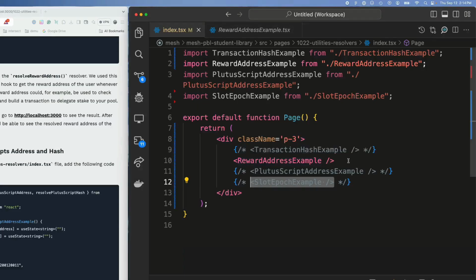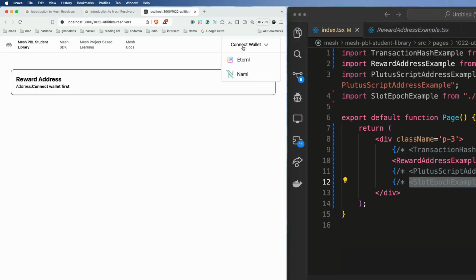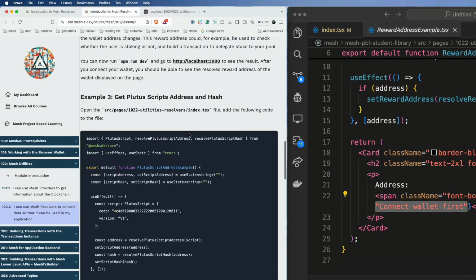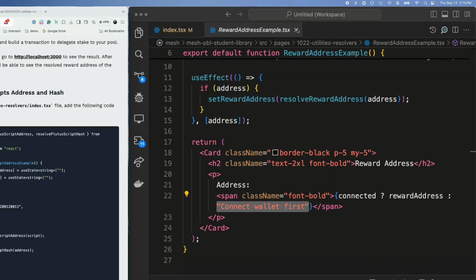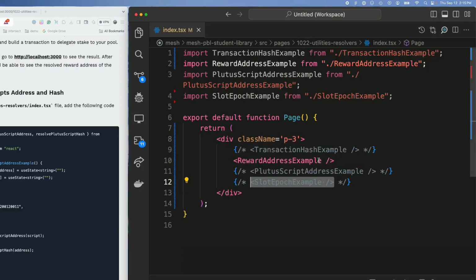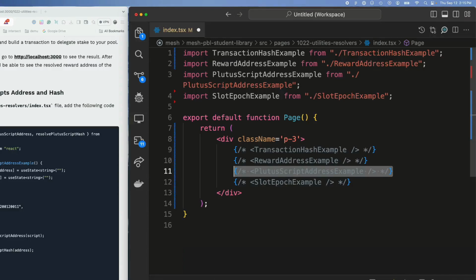So let's go back and connect the wallet, and that's it. Okay, now let's go to another example, which is the Plutus, get a Plutus script address and hash. Again, you're going to comment this one out and uncomment this one, and let's check this one out.